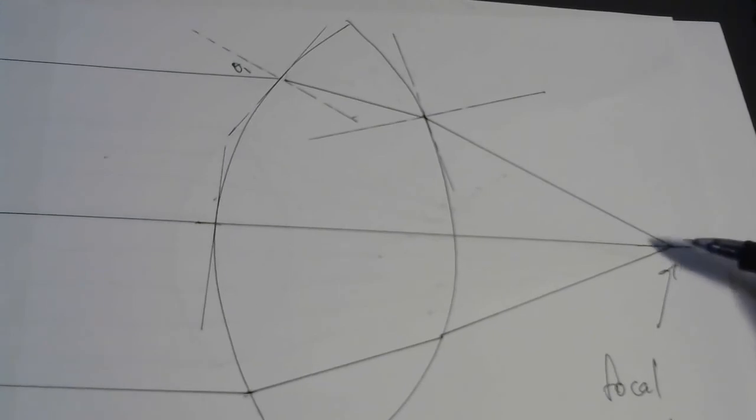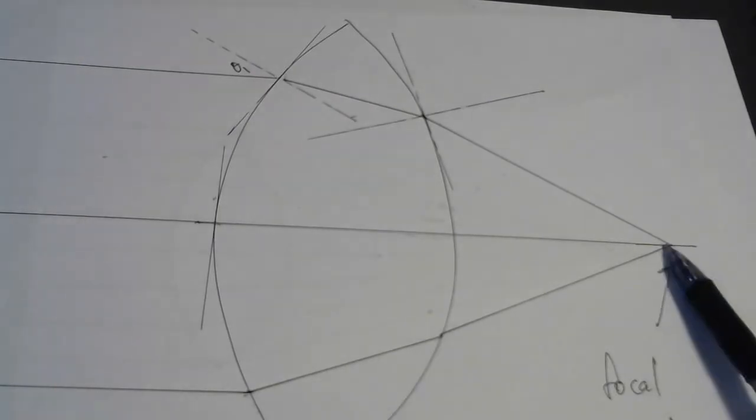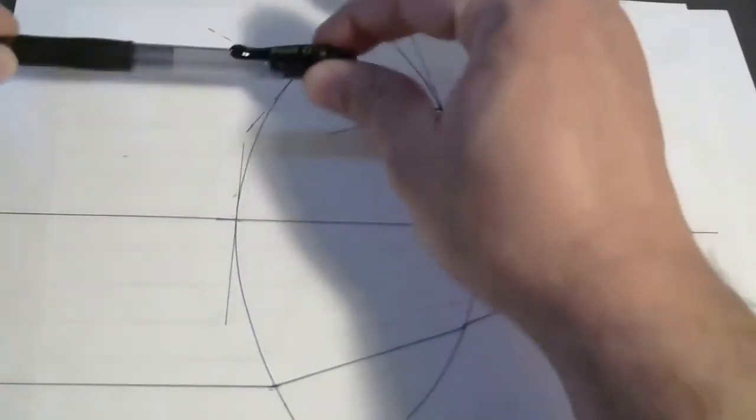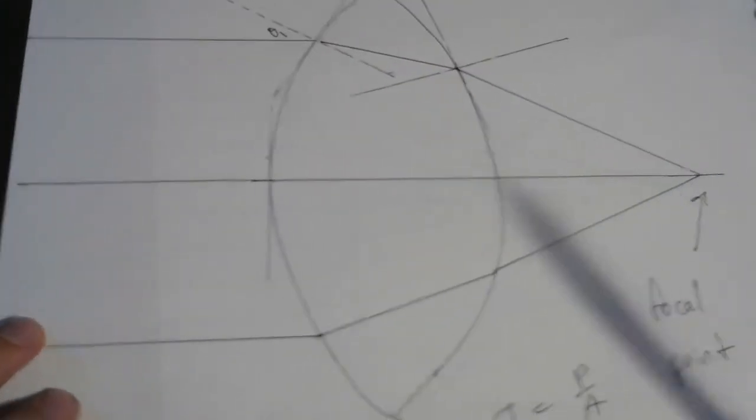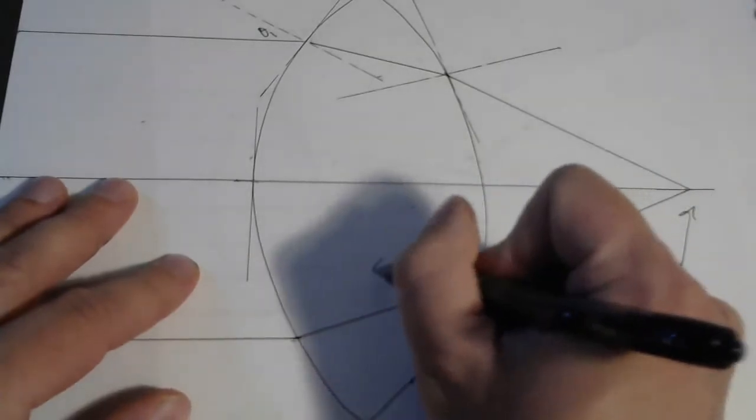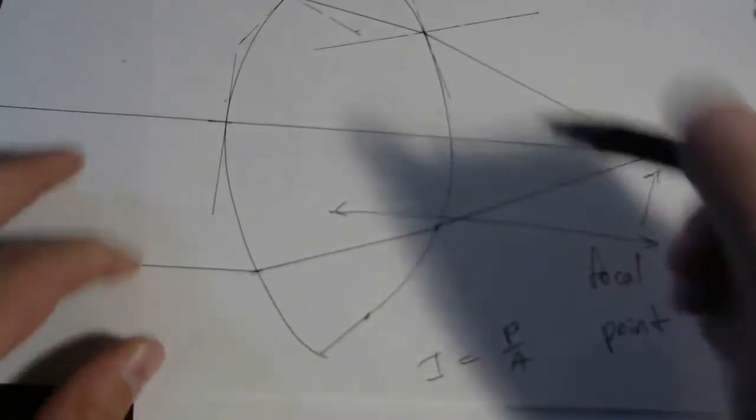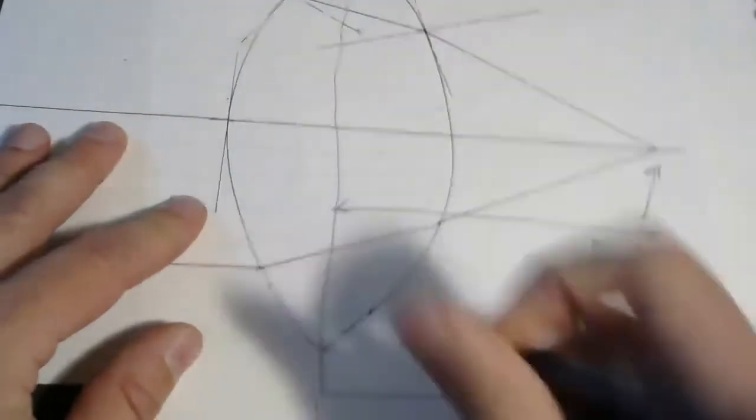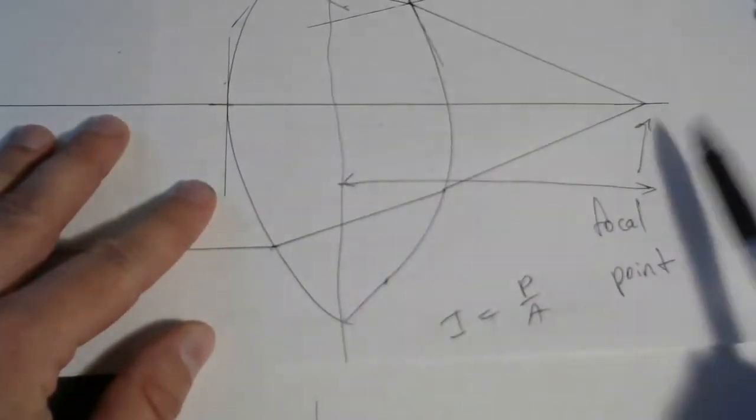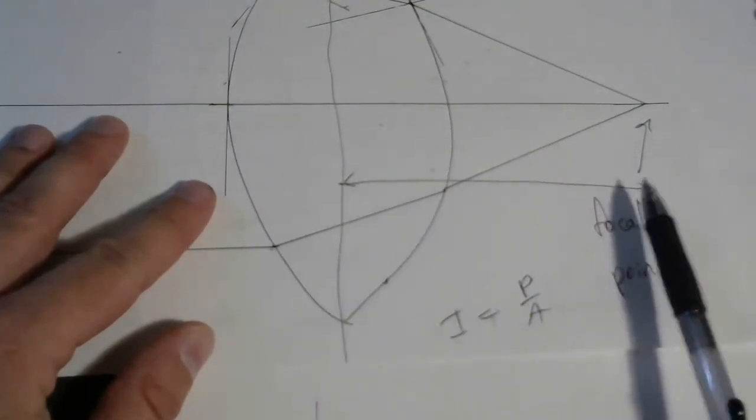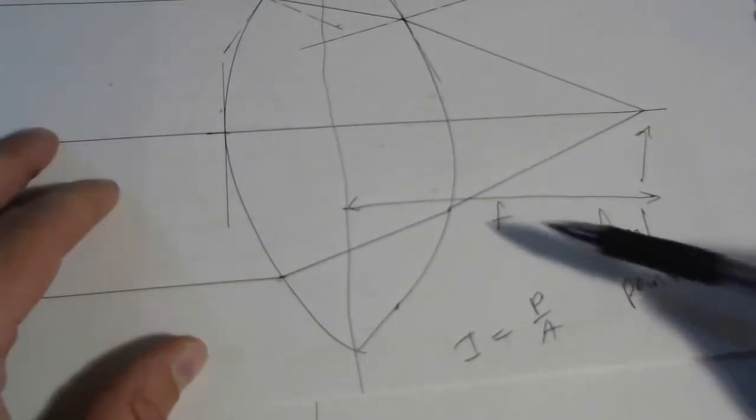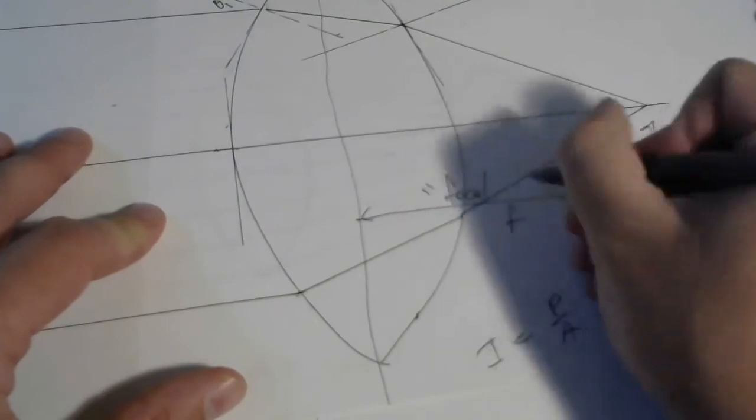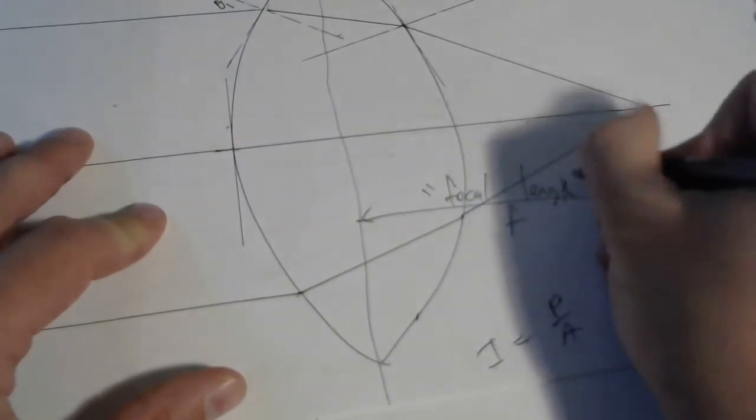So you must know this term, the focal point is the place where all the rays are converged by a converging lens. If the incoming light consists of parallel rays, that's important. These rays have to be parallel in order for you to call this the focal point. And another term you should know is the distance between the center of the lens. Here's the center of the lens. Here's the focal point. The distance from the center of the lens to the focal point is called the focal length. And we usually just denote that with the letter F.